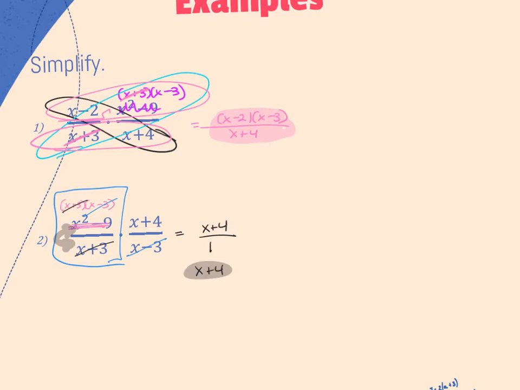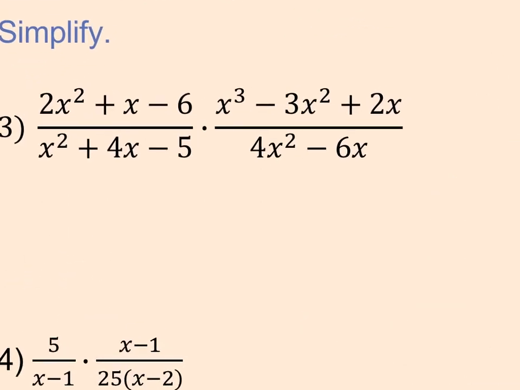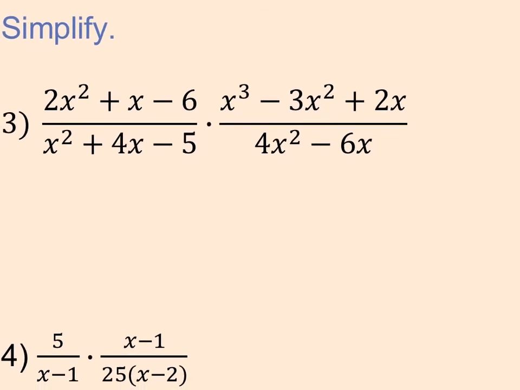Okay, more examples, obviously just getting more complicated. So number 3, there are 4 parts that are going to get factored. We're going to factor each individual part, okay? So if I look at the top part here, I'm going to color code them so that we can separate them out. Because we did the first and last, I'm going to do trial and error this time.